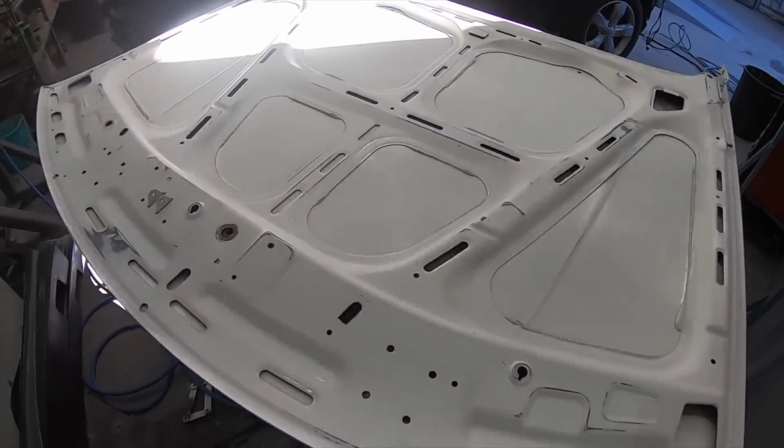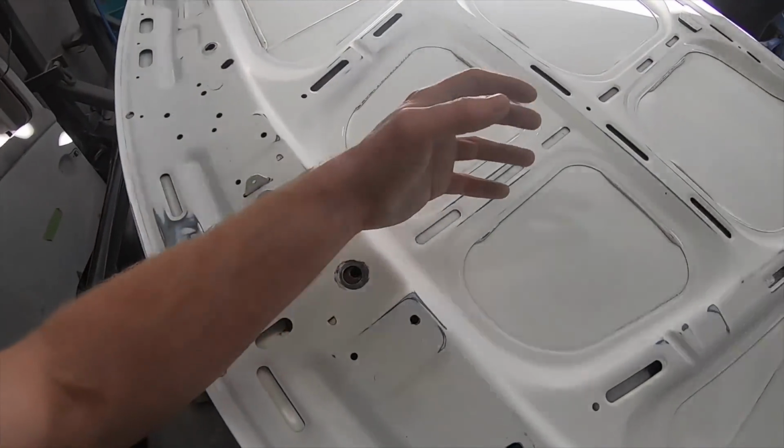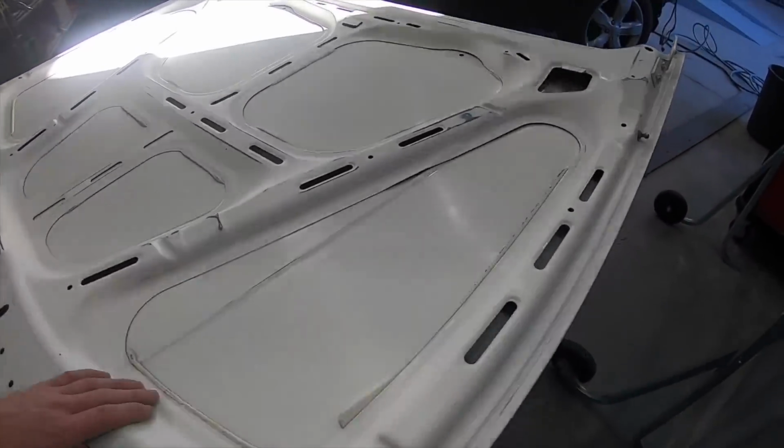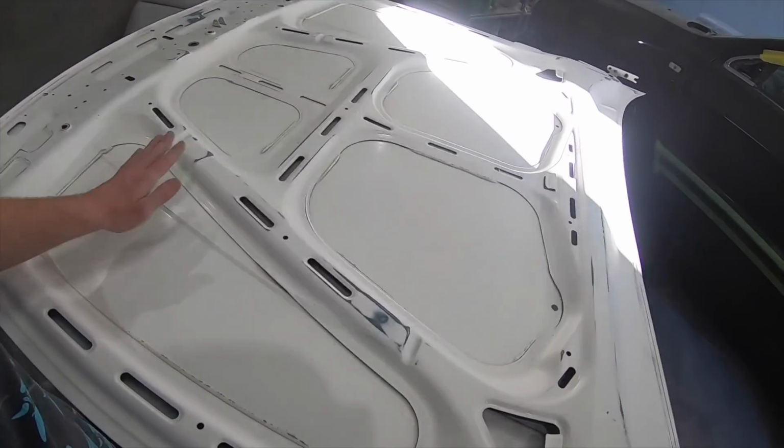Alright, so after like an hour, I'm gonna have arthritis after this. Underneath is all done. And I'll flip it over and do the top.